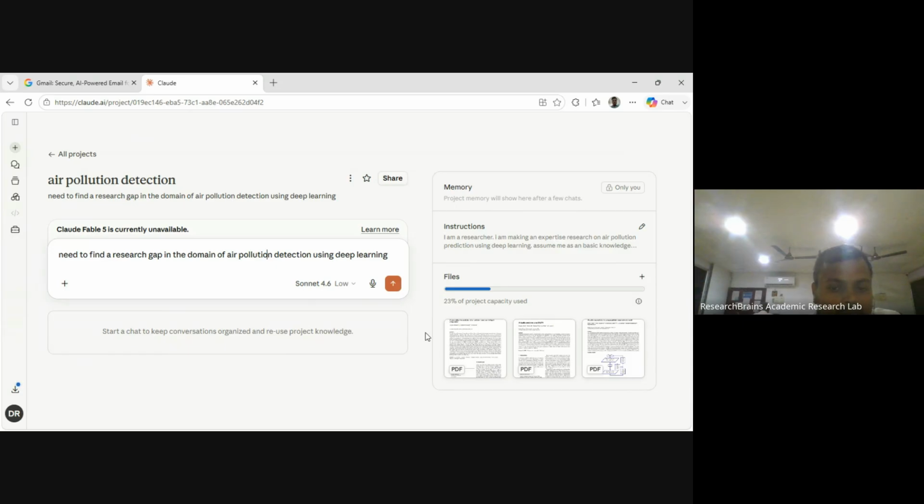First help is the connector, if you need to go for any. The second help is you can make use of the files you upload. Then the third aid is the instruction, whatever you give as a persona, like 'I am the professor'. Then on top of all, you give the prompt. So with all these things, your record would be retrieved even more precisely. So this is the third technique. Project means you can give any sort of file for reference.